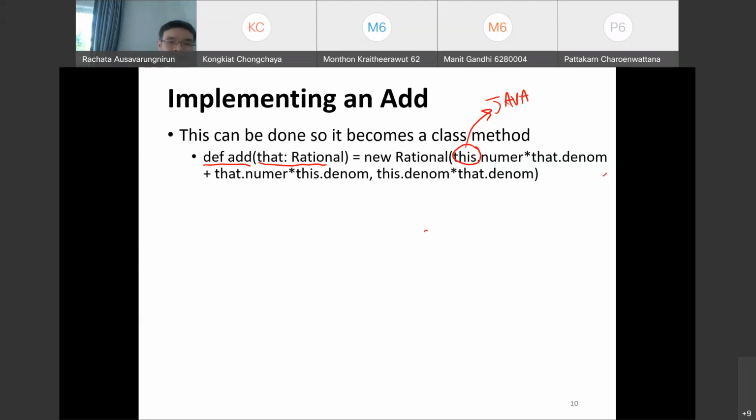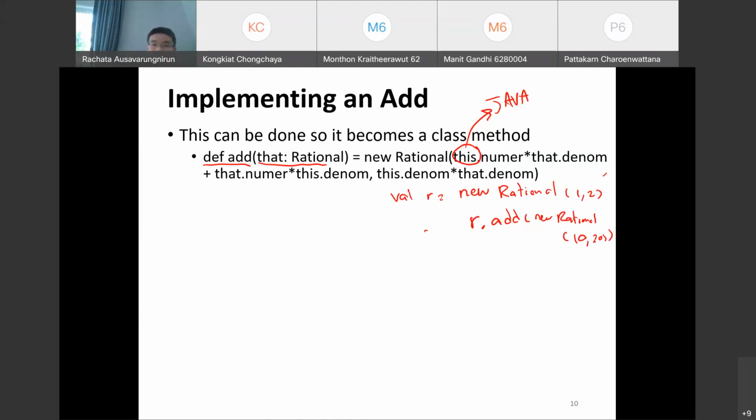So let's say I have val r equal new rational 1, 2, right? And then I say r dot add new rational 10 and 20.